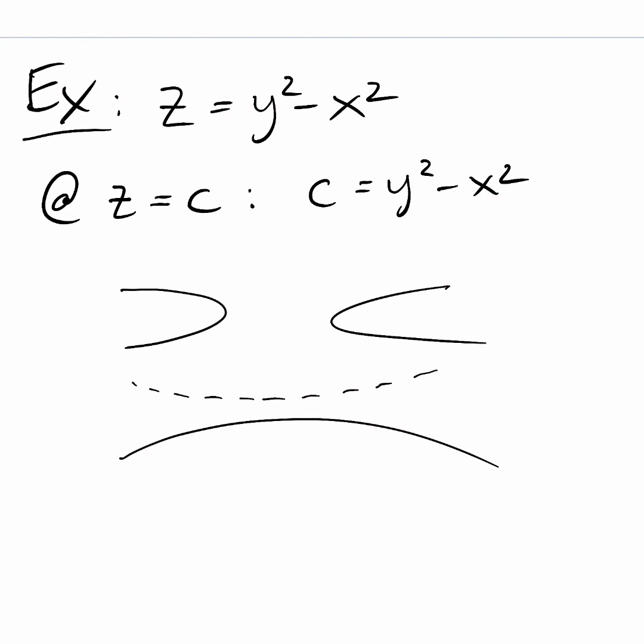It's still not totally clear what's going on though so we're going to analyze what's happening specifically when x is zero. And when x is zero you see we got z equals y squared. Now that is clearly a parabola as far as z and y are concerned. So this is flat in the zy plane is just a parabola with its vertex at the origin.